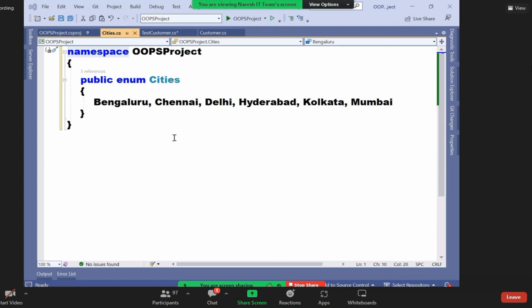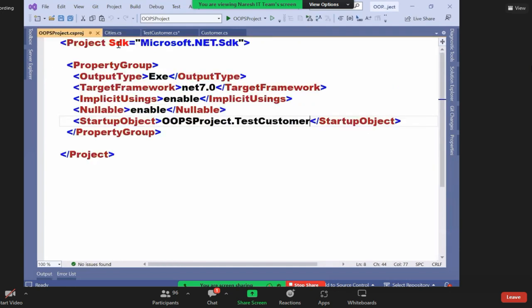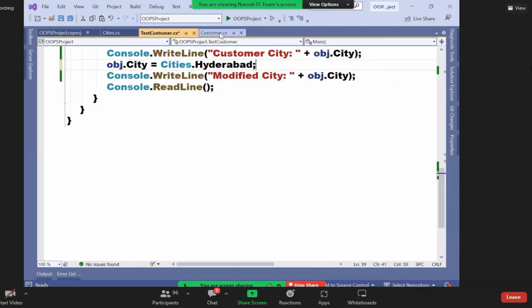Option is there, I'm telling you. But still, my suggestion is always directly define it inside of a namespace. Is my point clear or not? Never define it inside of a class. Don't go for nested. Always the best option is namespace. Is my point clear, everyone? Understood about this? Okay. This is how you define an enumerated property.